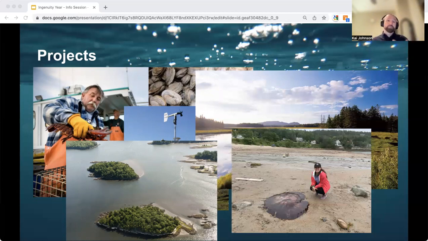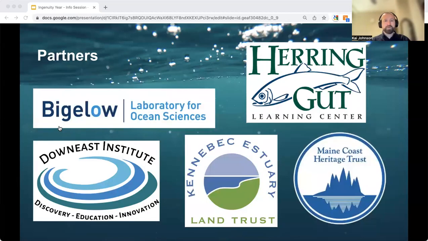A couple of cool things with some of these projects is that we're not just doing them to do them. These are part of longer term active projects that are part of our partners' missions. And so the data that we collect is actually poured into these ongoing projects. And so it's actively contributing to climate change research, which is pretty cool. And these are a couple of the partners that we have up there as well. And there's a couple more than this, but that's all that fit on the slide. Okay, so that's the climate change side of things in a nutshell.